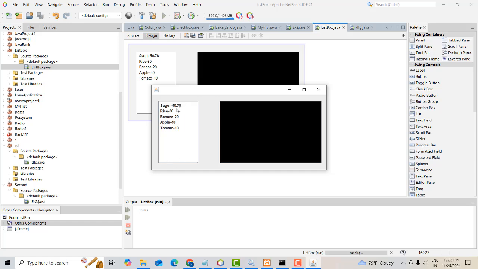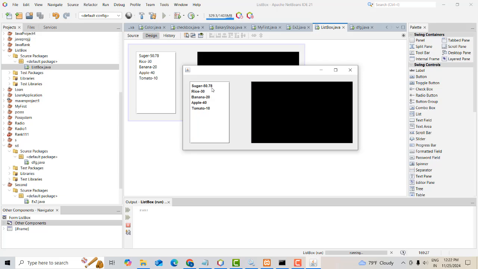How many items are in your shop? You just list them down like this. If you click, I want to calculate the total amount. If you buy sugar, you can see the price. Rice, the price. Here the total, 15 to 30, the final total will be displayed. If tomato 10, and the apple 40 rupees, it will be displayed over here.